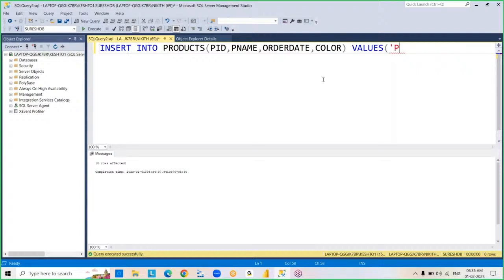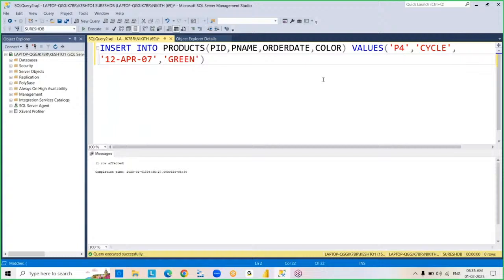Suppose product ID P for product name cycle. See what happened now? Row inserted into the table, but only product ID, product name, order date, color, and no value inserted into sales amount. Means a null value was inserted into sales amount.